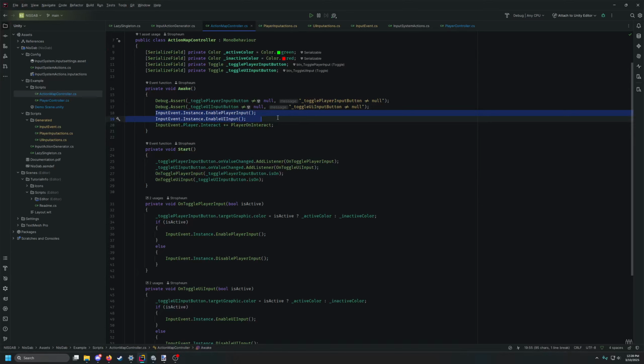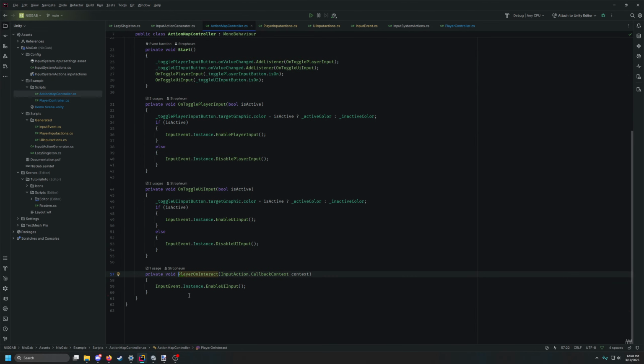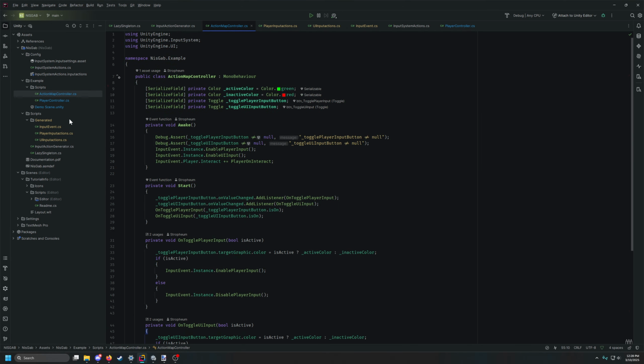So here I'm enabling both the player input map as well as the UI input map, and I'm registering to the events. This is the NisGab syntax for how you want to bind to an event. It's input event dot whatever map you're looking into, and then the specific action, and then you subscribe to it just like a regular event. And you can see here, this just matches the signature of the new input system where it has the callback context. So you just register it as such.